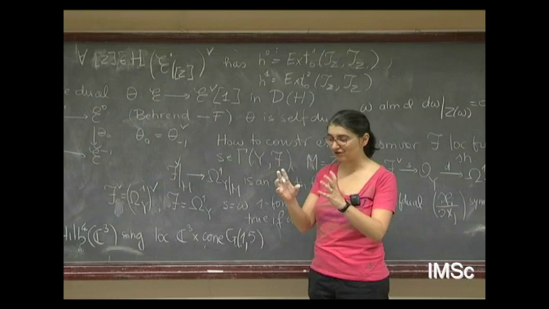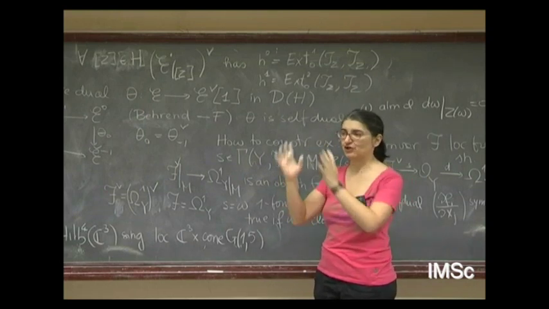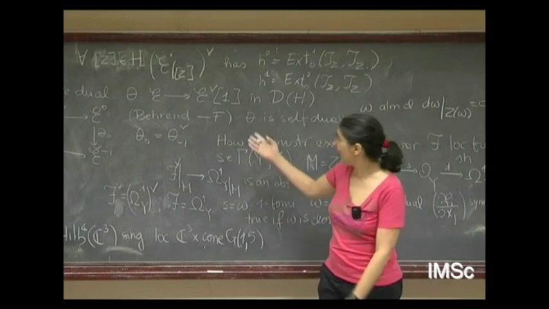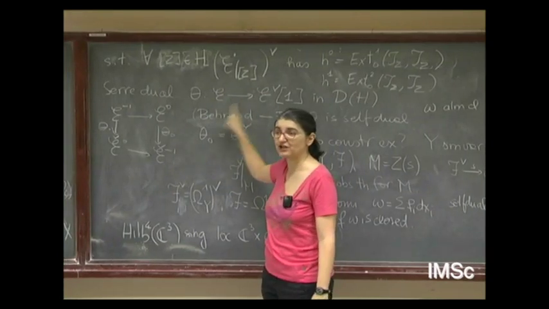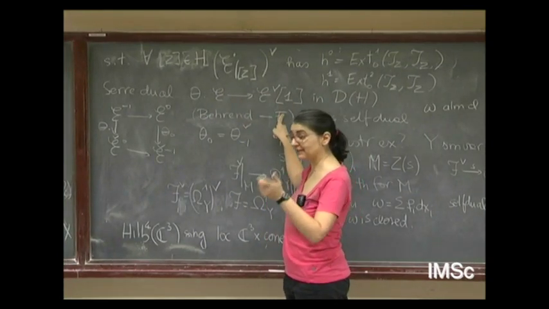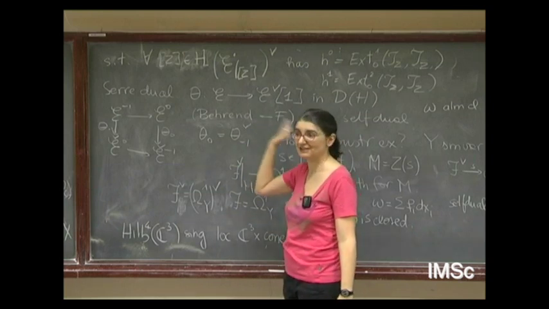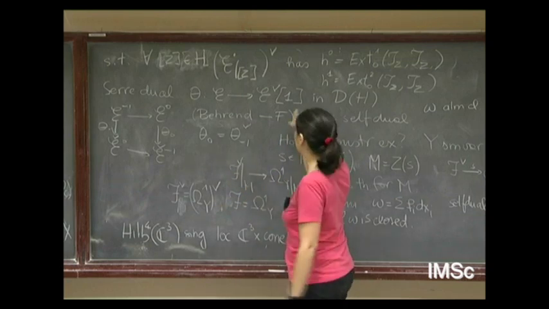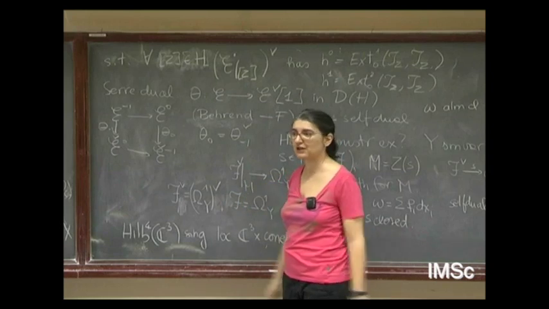So a symplectic structure is an isomorphism between the cotangent and its dual, which has a certain symmetry. And you can see here, you have an isomorphism, this behaves like a cotangent to its dual, but it comes with a shift. And the fact that it's symmetric and no longer skew symmetric has to do with the degrees. So if you don't shift, if you shift by zero, it's skew symmetric. If you shift by one, it's symmetric. If you shift by two, it's skew symmetric again, and so on.